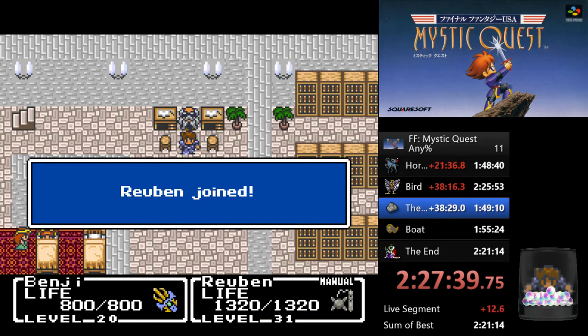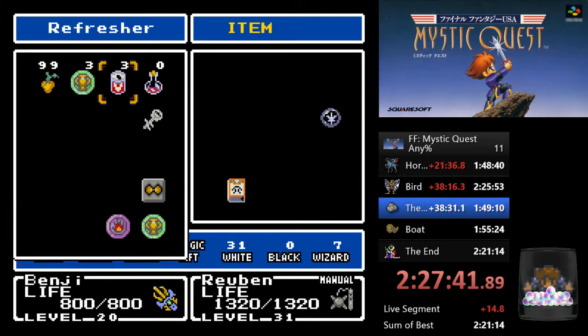Ruben joins. We need to go get a Thunderstone. We now have a Thunderstone.